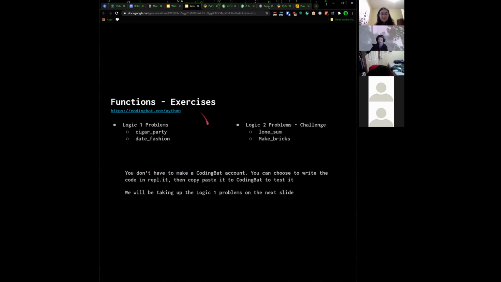Okay, so we have some exercises here on CodingBat. You don't need to make an account. You can do it in Replit and then just paste it into CodingBat to test it out. I've posted the link in chat so you guys can open it up.